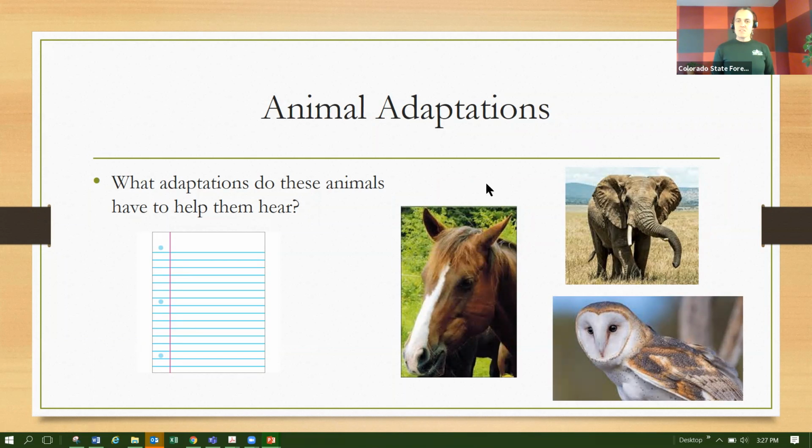On the left, did you notice that this horse is able to use its ears and move them in 2 different directions? This is really important for a horse to pick up on predators when it's eating its food and it can't look up and see around. Did you notice the elephant? How large its ears are? That extra surface area helps the elephant to funnel more noises in from further away to reach that ear canal.